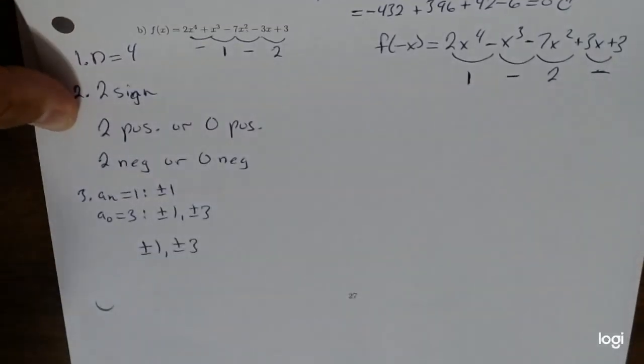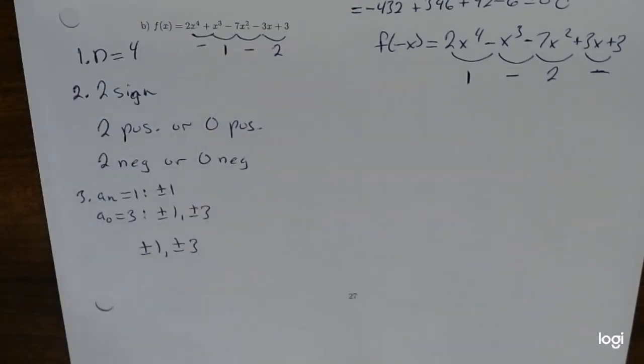Now here's the thing. You may think, okay, that's all the factors, we're done. The problem with that is we can actually have different types of factors. We're only talking about positives and negatives. However, we can actually have complex roots as well, so imaginary roots. So just because we have 4 here and we need 4 doesn't mean that's it. There's going to be those 4. We can actually just have 2 or even 1 because the other ones are complex roots or imaginary numbers. So just be wary of that little trap.